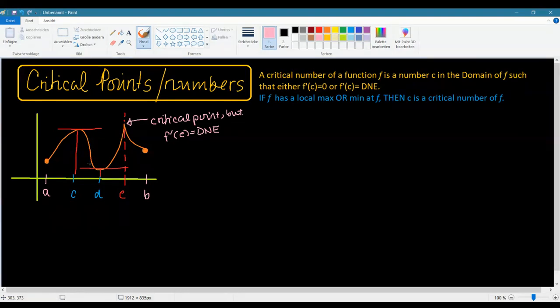And how are you going to find them though? Well, you're going to take f of x and you're going to differentiate it. And then you're going to set it equal to 0, just like we would with a normal function we were trying to find the zeros of. We're just trying to find the zeros of the derivative instead. And then when we get those zeros, so C and D, for example, in this case, we plug them back into the original function to find the coordinates here and here. Now, pretend that this tangent line was not above the minimum.